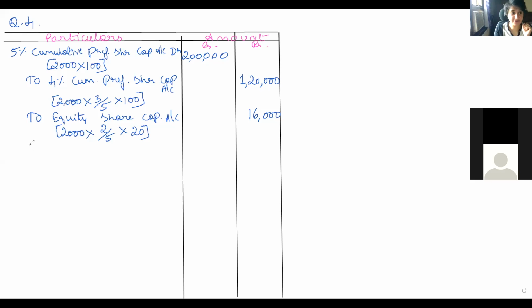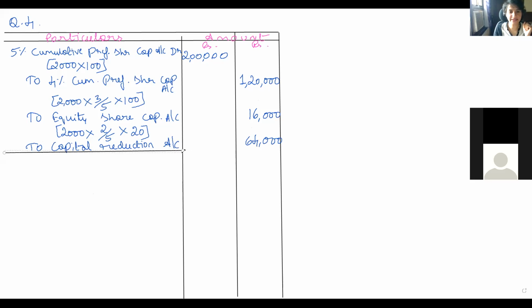There is something left out, है ना, which we will be considering as a benefit to the company, and we are transferring it to capital reduction account. So 1,36,000 minus 2 lakh comes to 64,000, correct? That is transferred to capital reduction. Clear? Understood this, students? Any doubt in this entry?